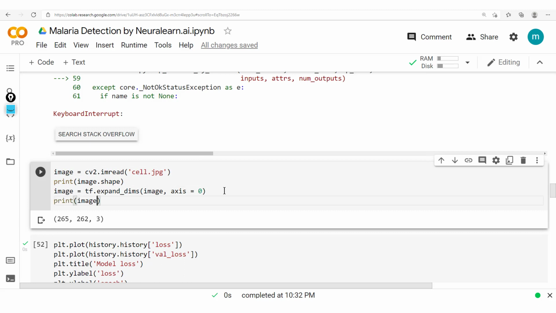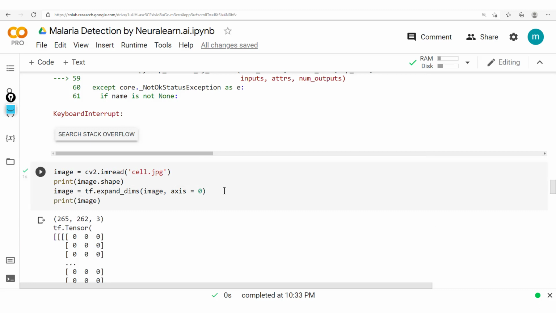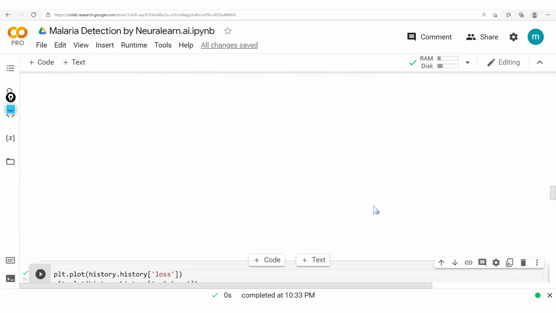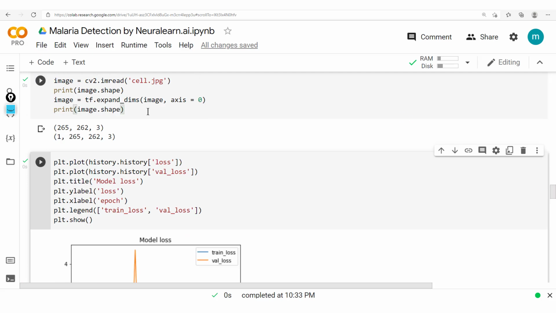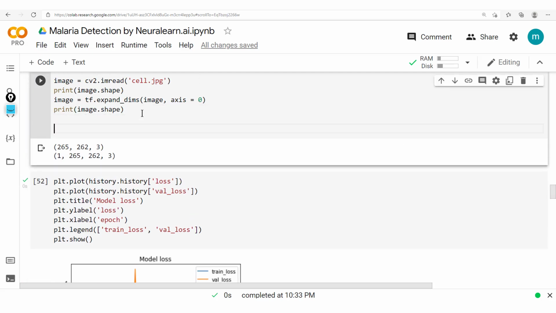So here we have our image. Okay, that's fine. Let's print out the shape. So we should see that. Okay, we have this here, and now you see that we're gonna pass this into our model directly. So here we're just gonna do lunet_model.predict(image), and that's it. So all you need to do is just do this.